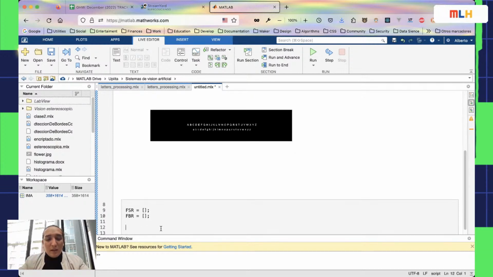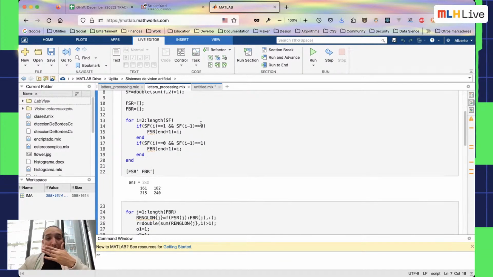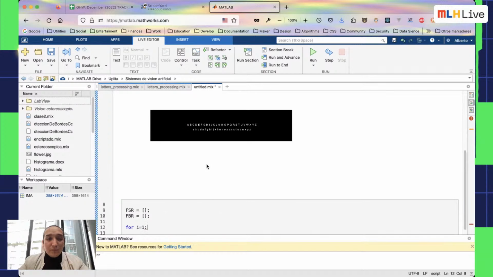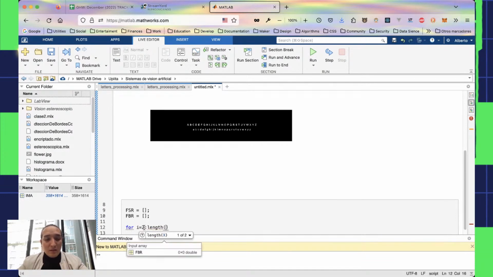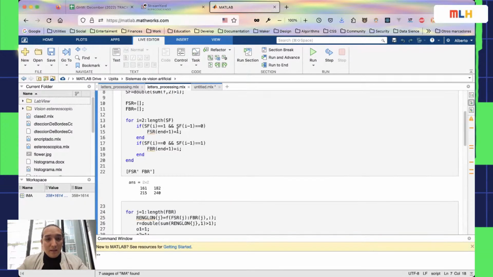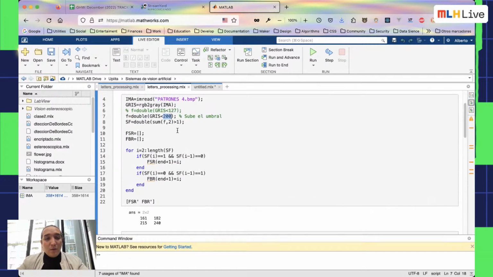And we iterate for E starting in 0, in 1, till the length of SF. Oh, I saw here that it's starting with 2, and I'm going to explain why, but just give me a minute. SF, oh, I get it.